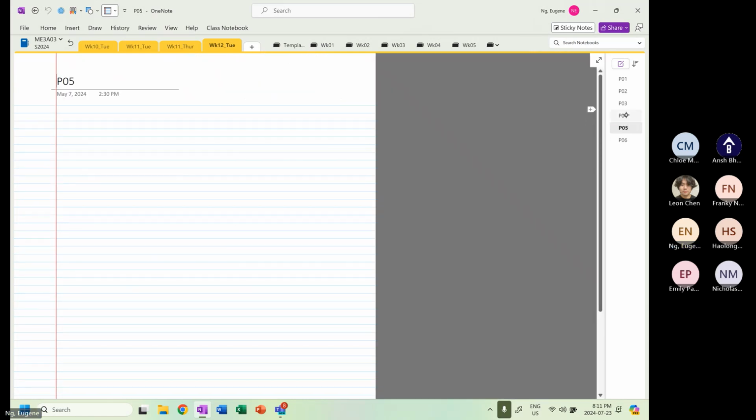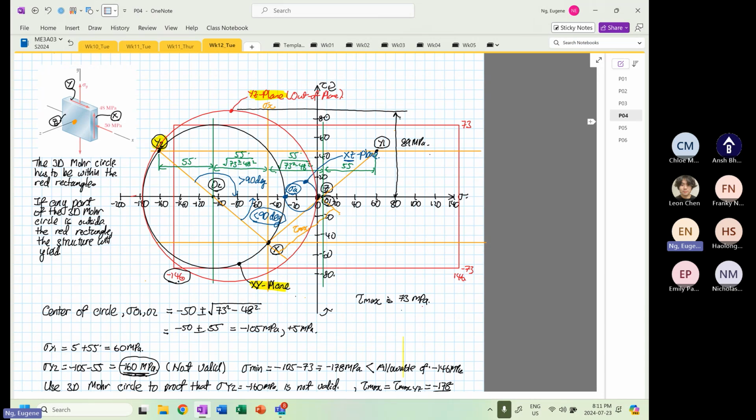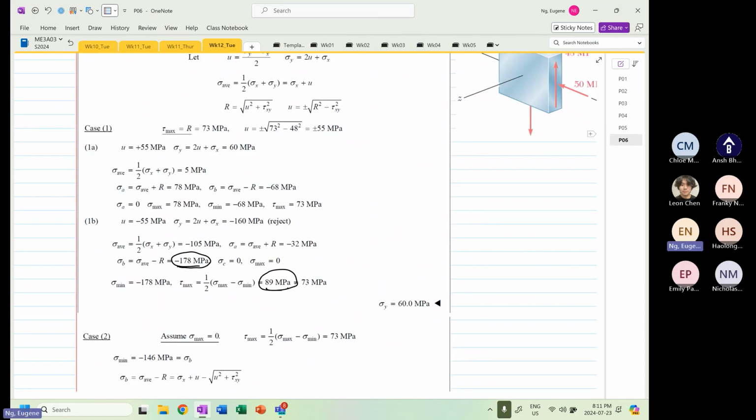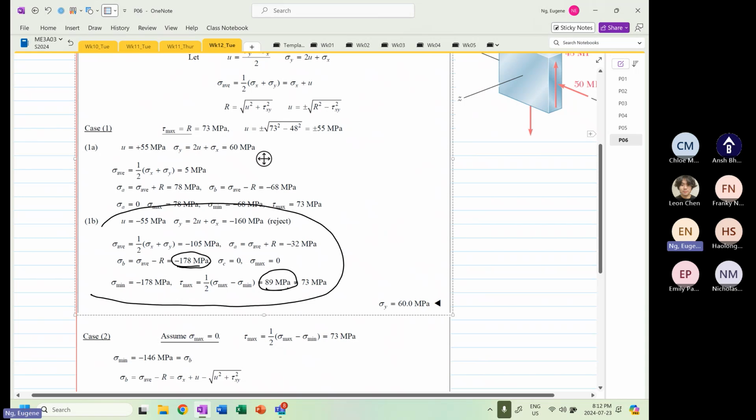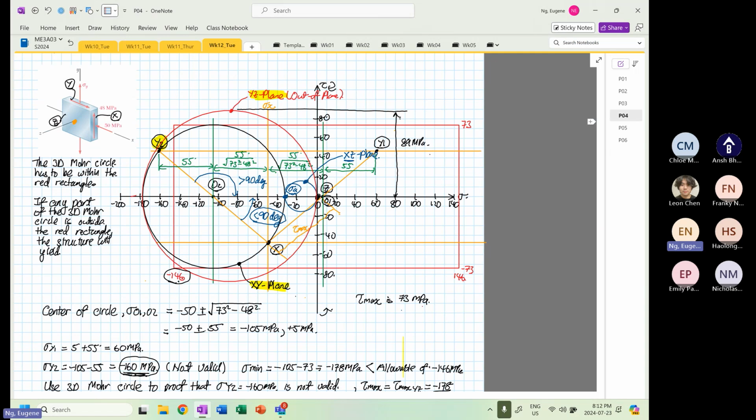Because they constructed the 3D Mohr circle before. So I want you to be capable of visualizing this in the 3D Mohr circle, then just plugging in formulas. As I say, in order to develop a formula like this, you have to be able to visualize the 3D Mohr circle. If not, you will not get the values at all. So that's why I emphasize being able to construct the 3D Mohr circle.